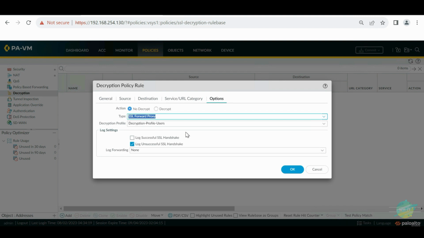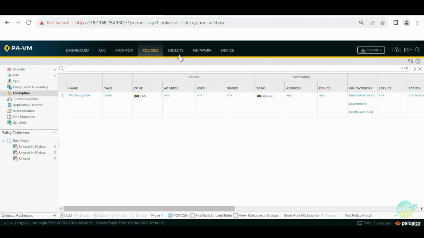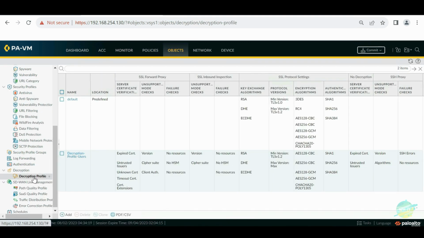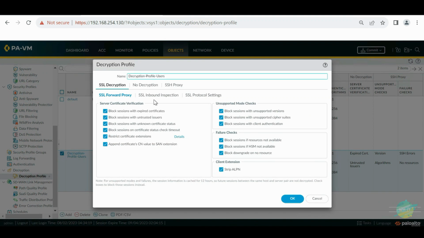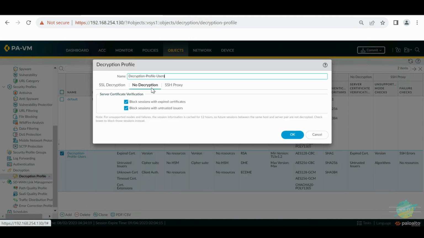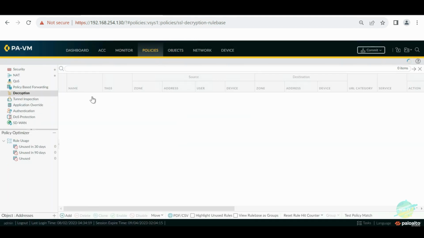So it may be related to a website having an expired certificate, those kinds of things. If you remember, we created the no decryption profile. So let me say okay in here, so we'll have a little discussion about what I mean. If I go to objects and the decryption profile, and click on this, we have this no decryption profile, right? And in there we gave the criteria for the certificate and the action to be taken, which is to block the session when the certificate is expired, something like that. And if there is an untrusted issuer, then block the session, right? So this is something that is going to come under this policy.